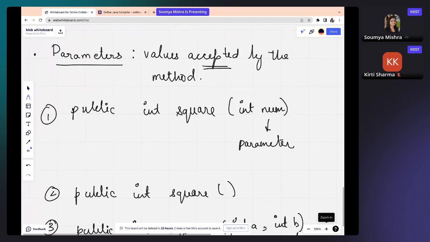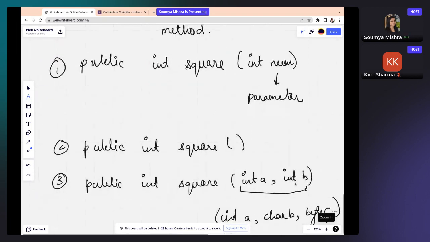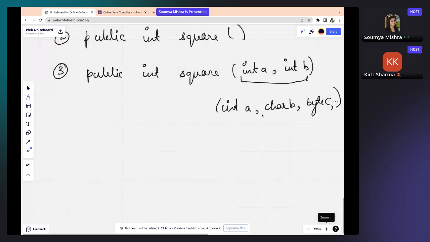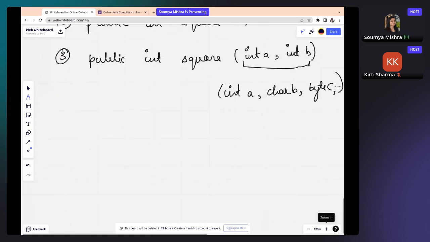It is not necessary that every method will be accepting a parameter. A method can have empty parameters as well. Like it's not necessary that it needs a parameter. It can have an empty parameter list. It can have one parameter. It can have n parameters. Okay, it can have different types of parameters as well. And you just have to make sure that whatever your method is accepting as parameter, whenever you're calling that method, you're sending it in that order.